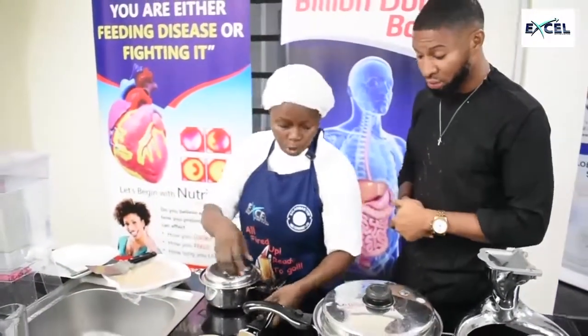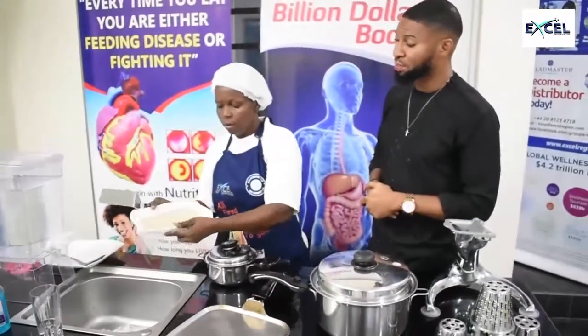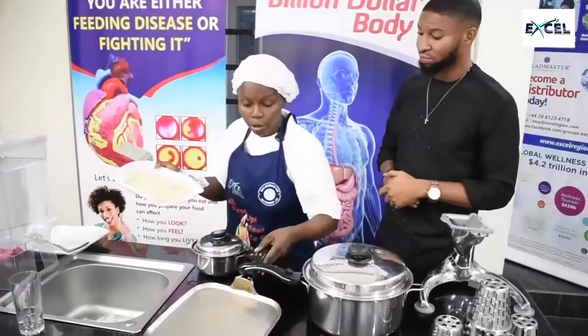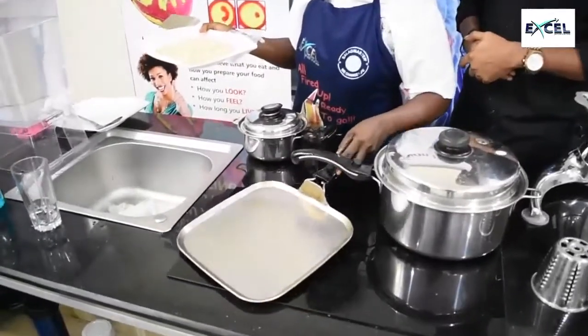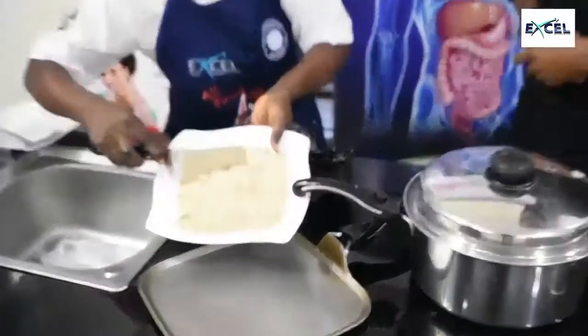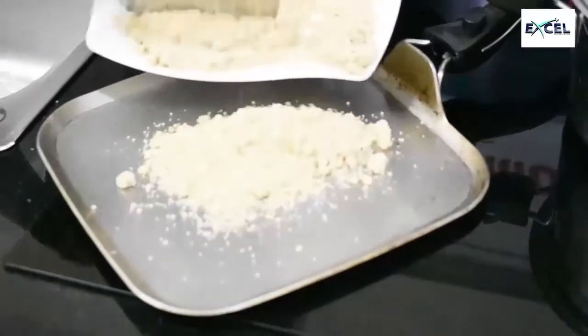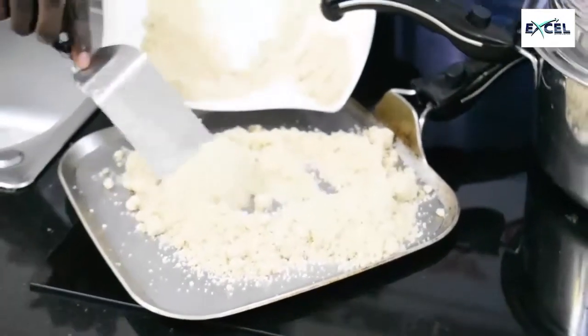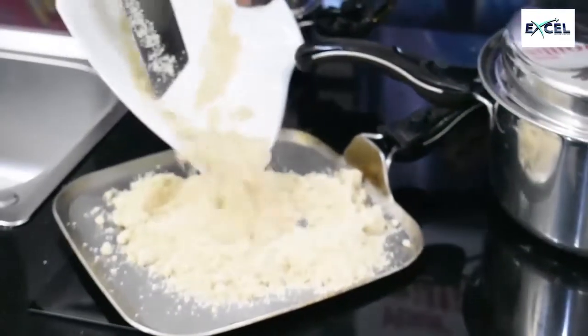The 11 square grill. Roast the melon. Normally they use oil to fry, but today you can see that no oil, no drop of oil. Wow. So I'll be using the 11 grill. This is super amazing. Trust me, guys. I know you want to try this at home.